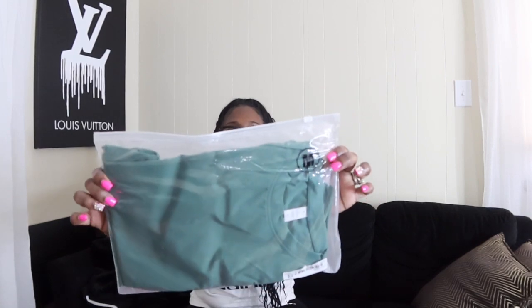All right, y'all, so we back at home, and I just wanted to show y'all what I got from the TikTok shop. I think I ordered these at the beginning of July. They were advertising these two-piece sets as the buttery soft two-piece set, and this is the first one. I got it in this green color. I thought it was so cute in black.